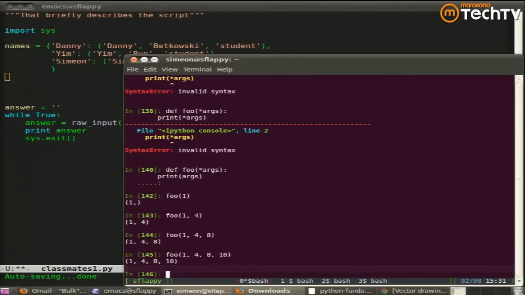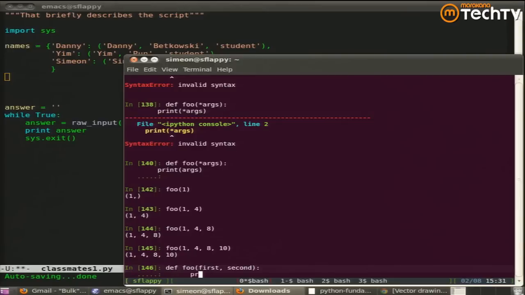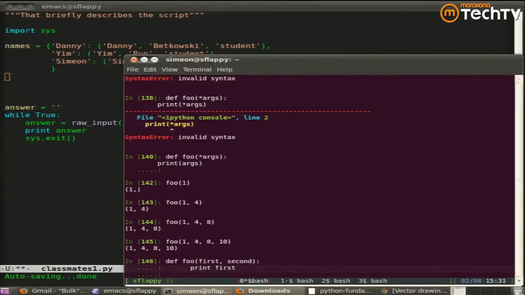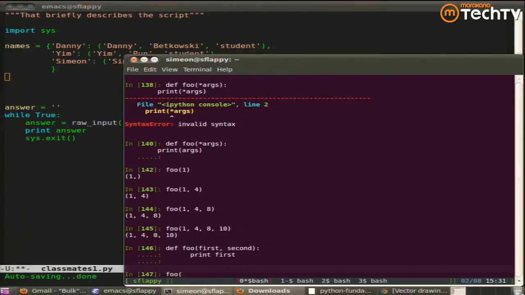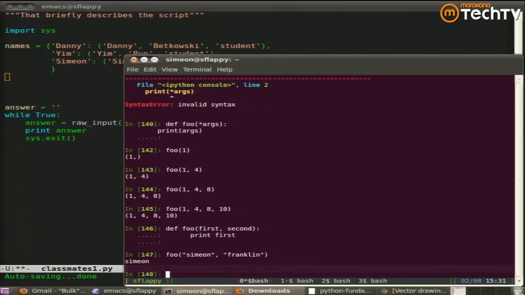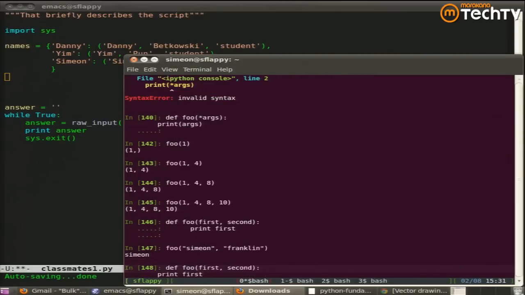So 2 ways of defining input parameters. One, we can give a position separated list of names. And 2, we can say, I don't really know how many parameters I'm going to get, but I want a list of them.